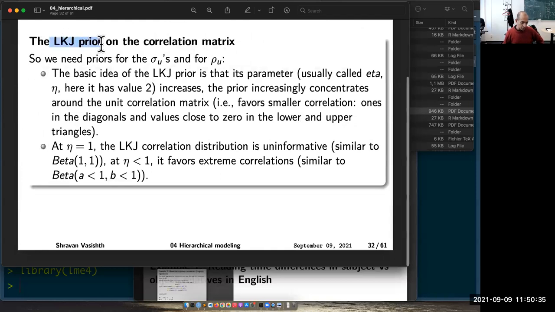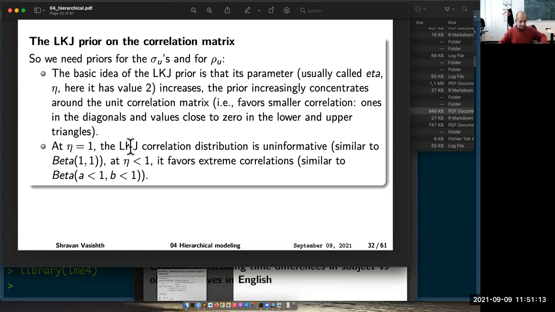All we have to decide now is what kind of LKJ prior we will use. There are different parameters that you can set for the LKJ prior. The parameter is called eta, the Greek letter. If you set the parameter at 1, you will get a prior that is just like a uniform prior on the correlation parameter, right? So it will allow all possible values between -1 and +1. That is not something that we ever want, right? Because intercepts and slopes are very unlikely to be perfectly correlated. They would be maybe 0.5 at most.